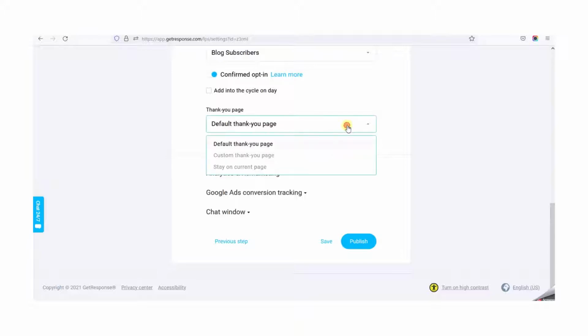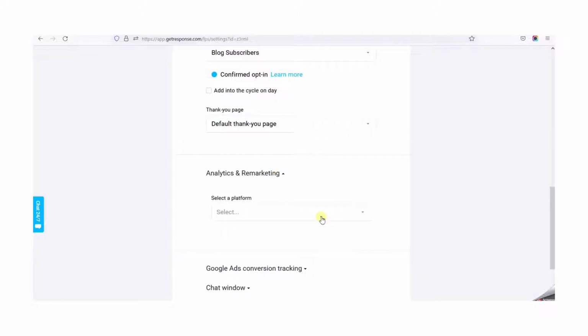We can have your own pages and stay on the current page as well, but as I said, it's always better to go with the next page. So there will be 2 pages, the thank you page and your main landing page. Or you can, if you want, do without redirecting anywhere, just the landing page, and you just say successfully submitted or something. You don't have much option there, right? So it's better to have a thank you page.